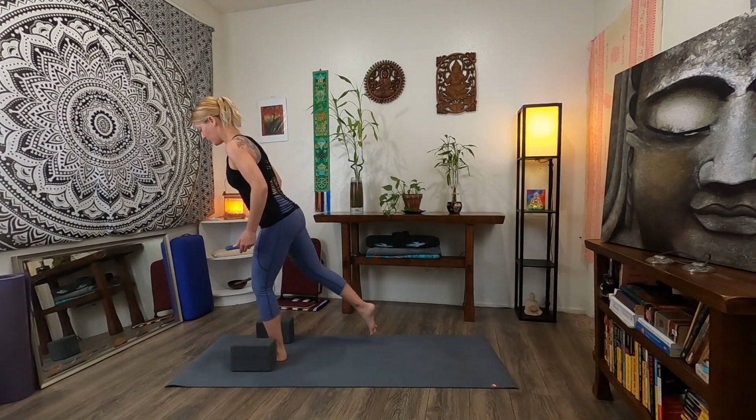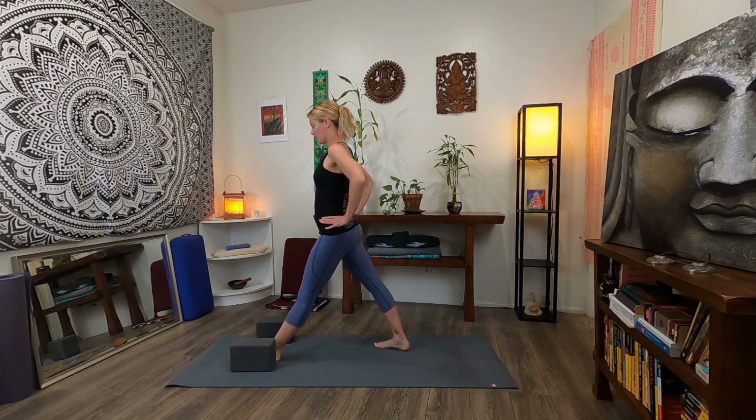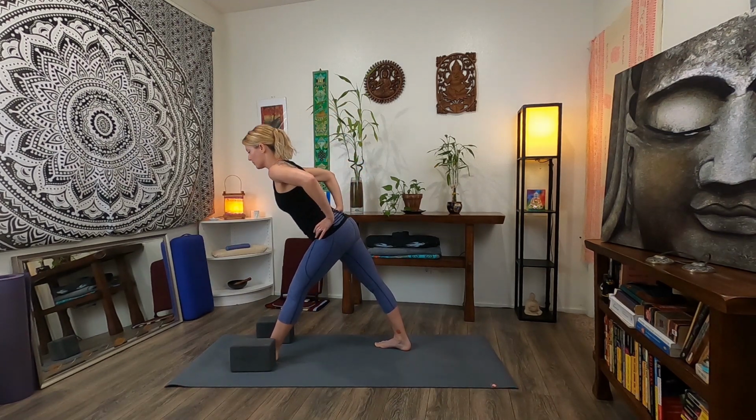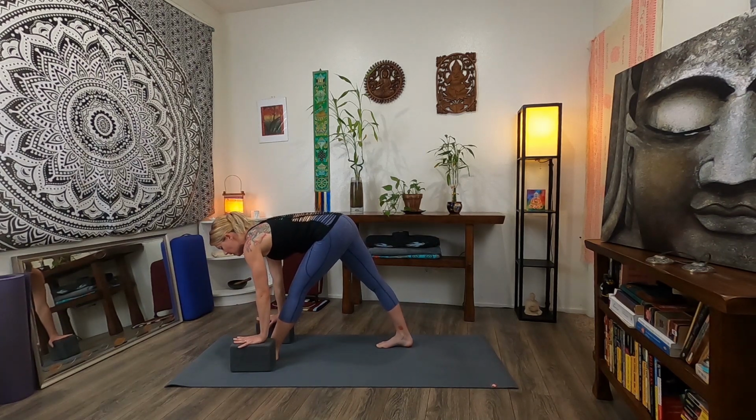Feet are hip width, right steps back. So again, make sure you're going back maybe 3 feet, 3.5, not too wide. Hands on your hips, square them forward. Lift your chest, inhale. Exhale, forward fold. Take your hands either on the blocks or the floor, but we want to square the pelvis.